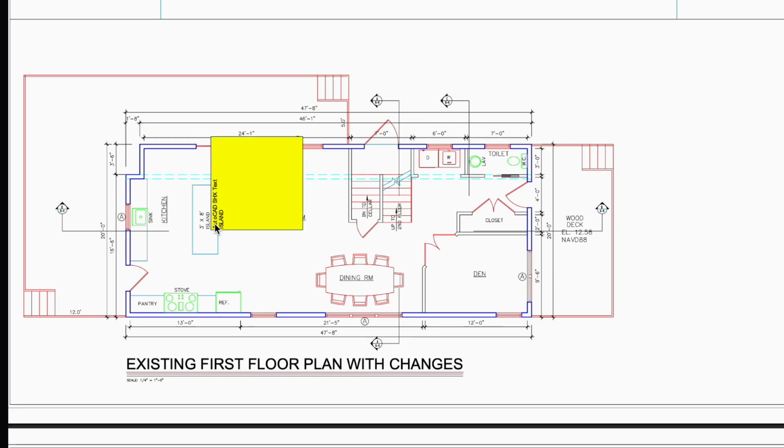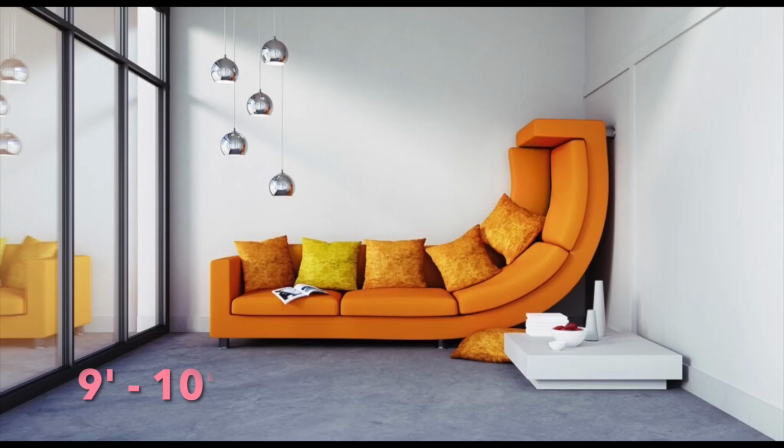We've got 10 feet eaten up by that kitchen plus another 5 feet of clearance. So that's 15 feet of the 24. That only leaves 10 feet left for a living room. It's not enough, so it doesn't work. We're gonna rework that. All right, now that I've bashed the downstairs, let's go up the stairs.